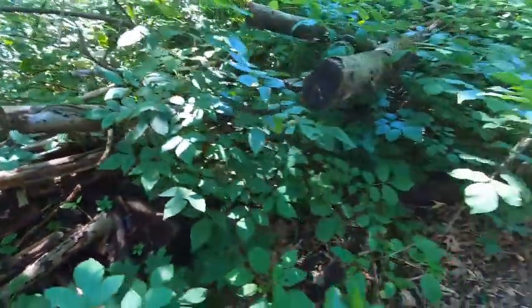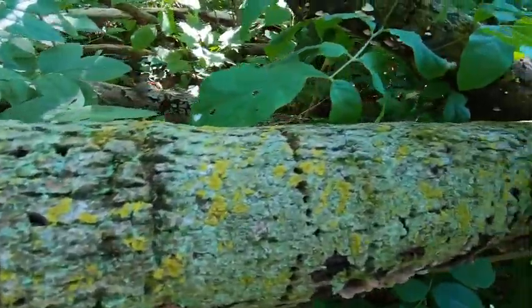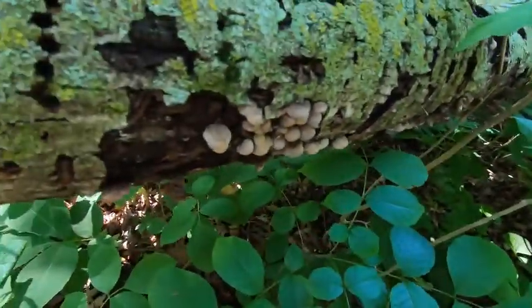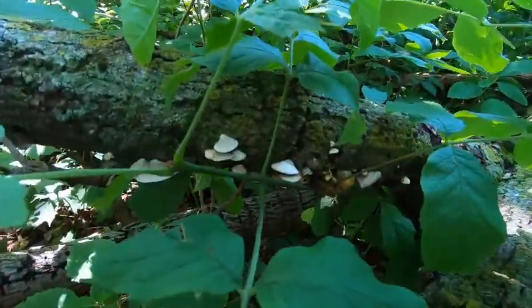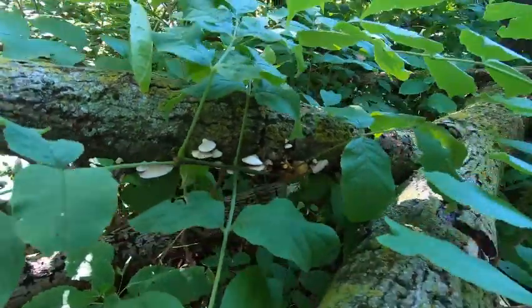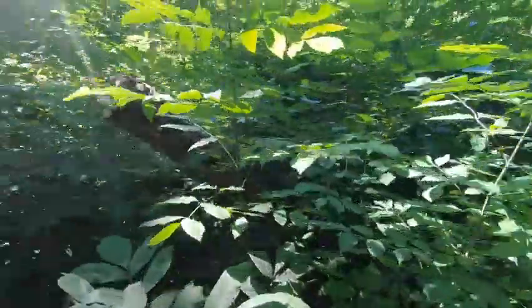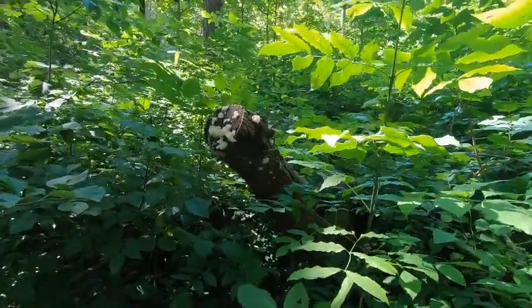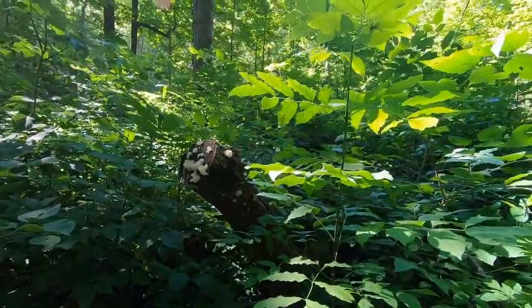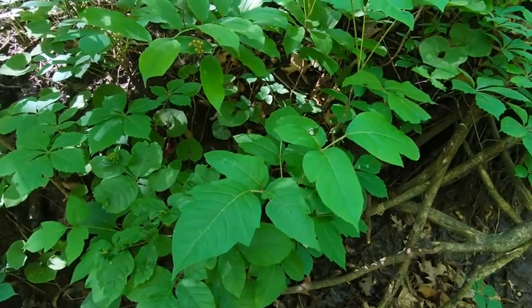And we're gonna pan up. This tree is covered in lichens, that pretty green and yellow and blue. And then down here we've got fungus, those are mushrooms. We've got different types of mushrooms over here. These ones look like little shelves instead. And then all the way over here, we have what look like waxy little candle drips of mushrooms, which are really cool.